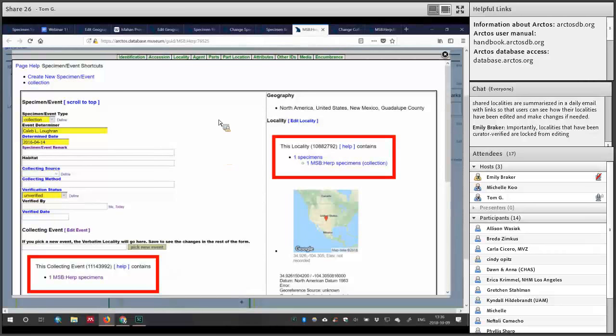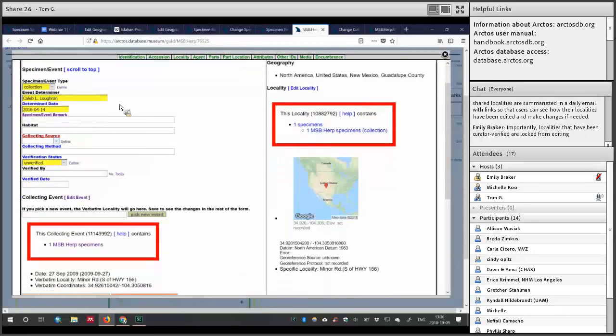So here's a specimen event, and you can see in this case, associated with this specimen is a collection type of event, but it could also be, and this is what Michelle was trying to get at, that there might be more than one event associated with the specimen, for example, if there's multiple sampling from an individual. A good example would be a snake that was captured as part of a diet study. Maybe the snake was captured, there was a radio placed in it, and there was some blood taken for isotope analysis.